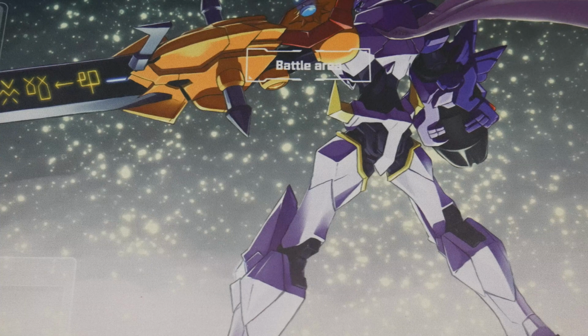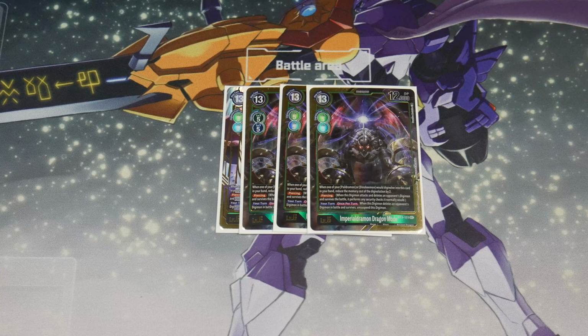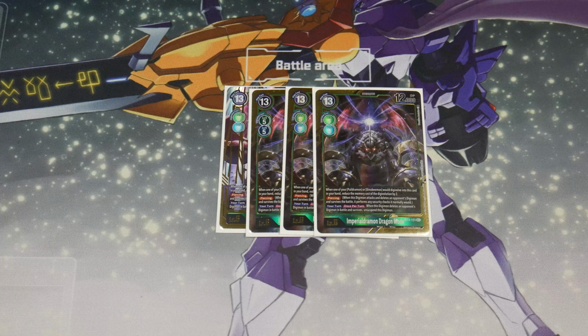We play 7 level 6s, starting with the big boss, Imperialdramon. So, this Green Imperialdramon, the Seeker one, costs 3 to evolve if you're evolving it onto one of these dudes, your Paildramon or Dinobeamon. It has Piercing, so that's good. And it has a once per turn: when this Digimon deletes an opponent's Digimon by battle and survives, you unsuspend it. So effectively you get 2 attacks, guaranteed, as long as your first attack deletes a Digimon. And it checks 2 securities because of Piercing. So that's the whole gimmick behind the deck. It's really good, and this deck is built to support that really well.